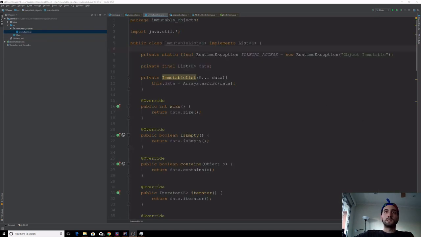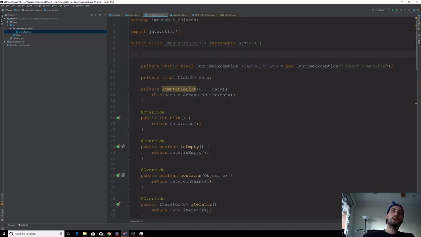So I wanted to add one last thing here. I really don't want users to have access to my constructor, so I made it private. Instead, I'm going to create a static method here. And this will allow users to create an immutable list of any data piece they would like to use.